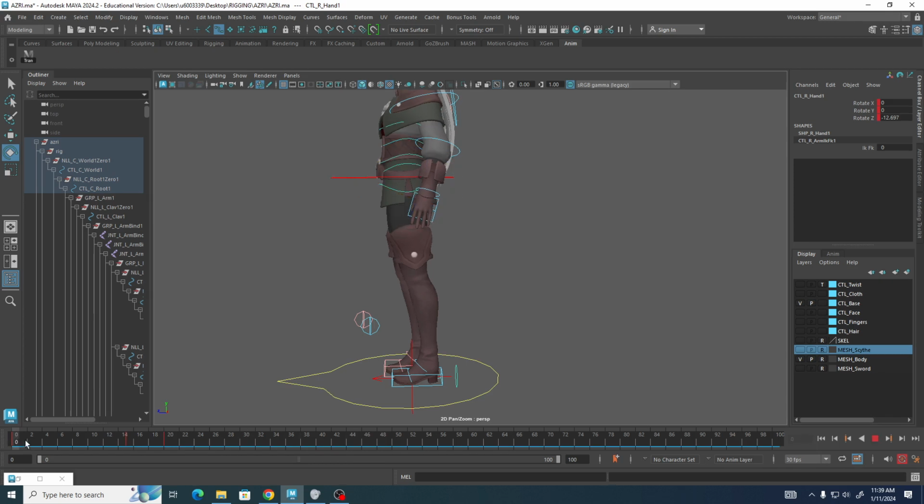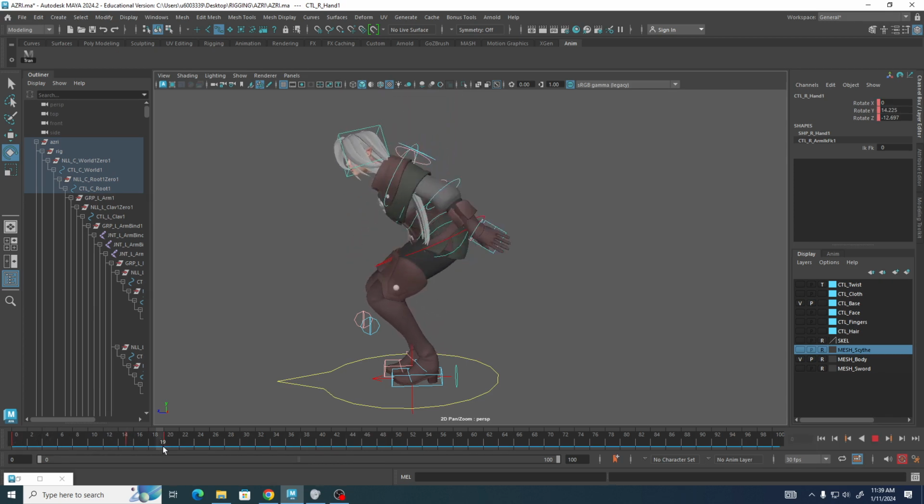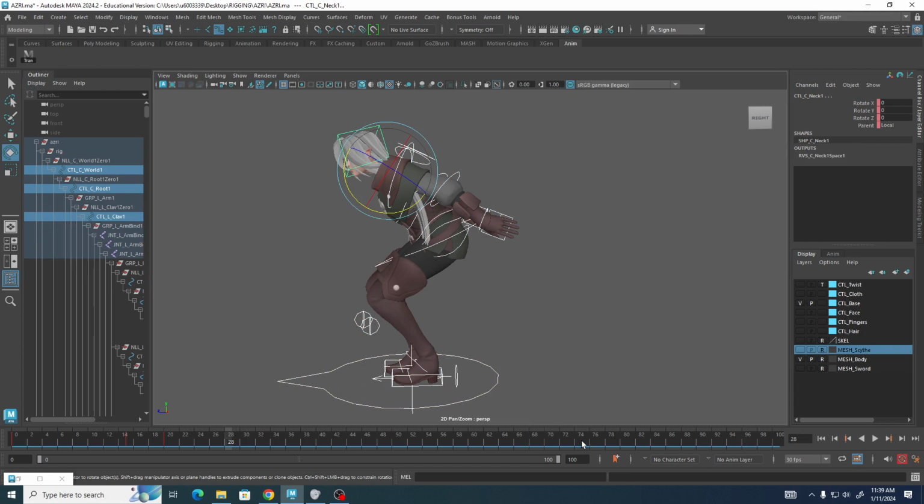So this is what I'm going to do. With the left button, I'm going to go here. Now with the middle mouse button, I can move it out a little bit further, like maybe to 28. And then I'm going to set a key here. And then I'm going to right-click and just delete frame 20.